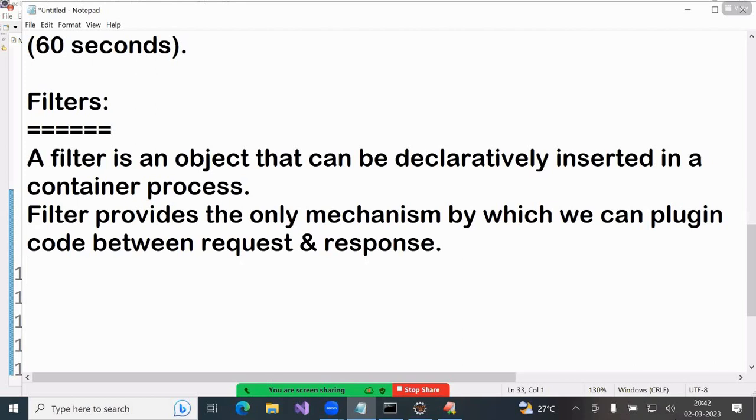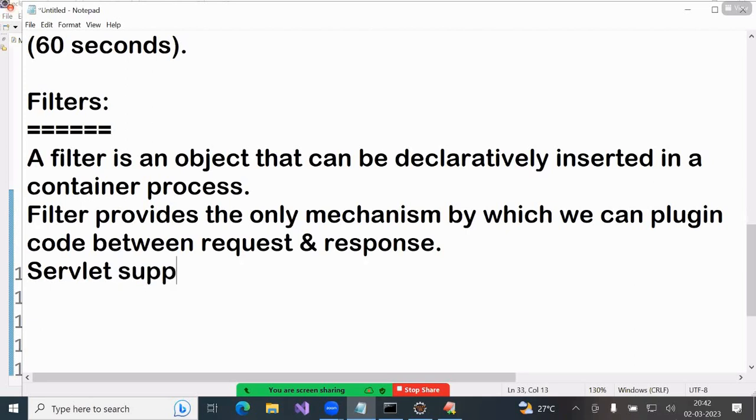A filter is an object that can be declaratively inserted in a container process. Filter provides the only mechanism by which we can plug in code between request and response. I'll explain, just write it.